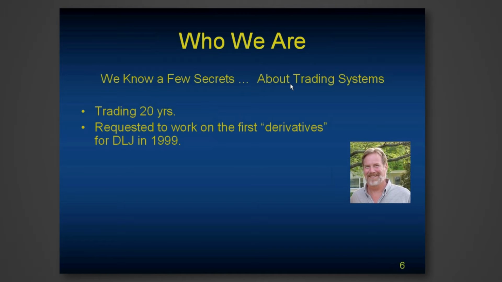A little bit about me. Basically, I've been trading for 20 years. I started in the 90s when online trading started. Shortly thereafter, I was actually on the phone with DL&J, one of the early online brokers, talking about working for them in derivatives, but decided to turn that down. I didn't really know that much about derivatives, and I wasn't sure they would catch on.